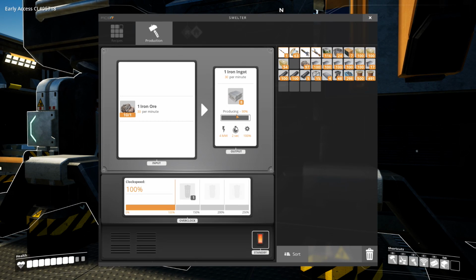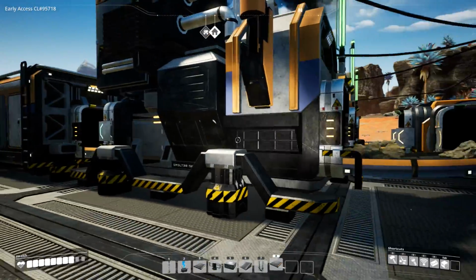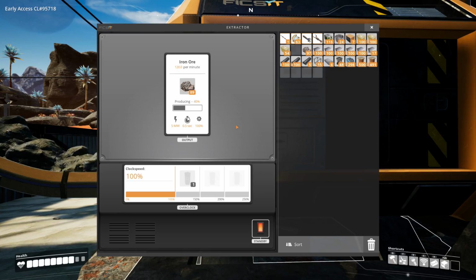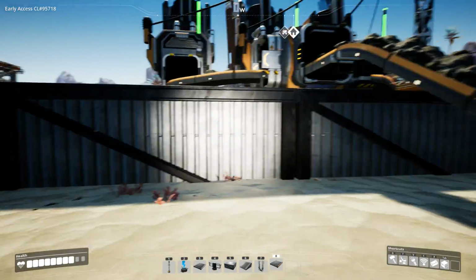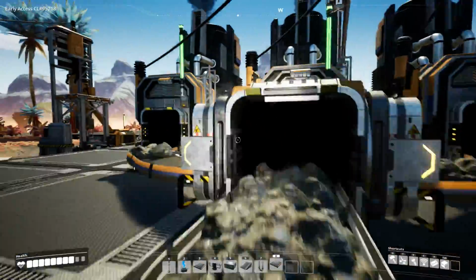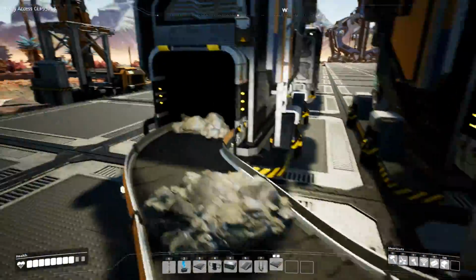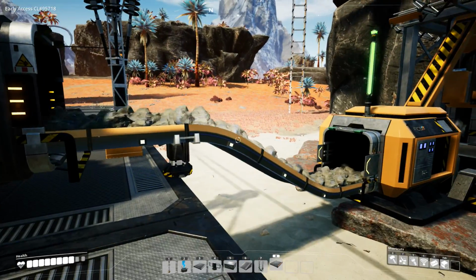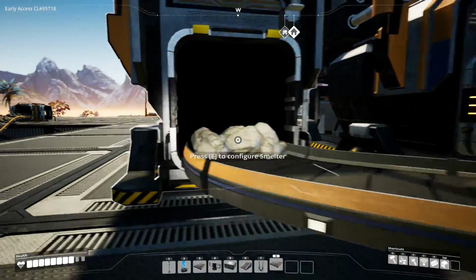So what I want to see here is, are we going to overload this smelter? Is it basically over time going to fill up with more ore than it needs? Because if that's the case, really got to take a look and see how that's going to work. I think we might be able to do the math on it. 120 ore per minute divided by 3 is 40 ore per minute. That's going into each one of these smelters, right? Because that's how we're dividing it by 3. So 40 ore per minute over here. Oh, it says it's only getting 30. That doesn't even make any sense. 120. Okay.